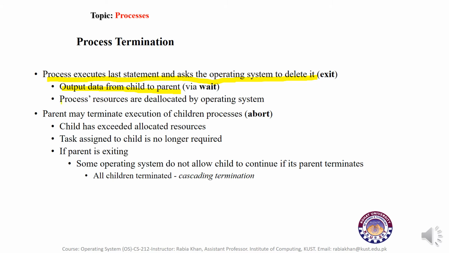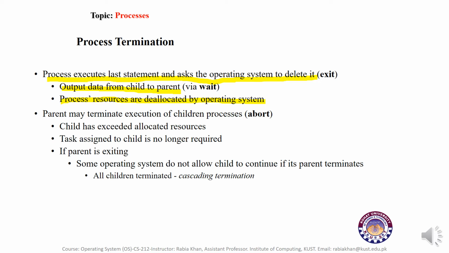Before termination, all the resources held by both the parent and the children are deallocated by the operating system. So if they are using the CPU, it is taken back by the operating system. If they are using RAM or other devices, all the resources are taken back by the operating system from those processes, both the parent process and the children processes.